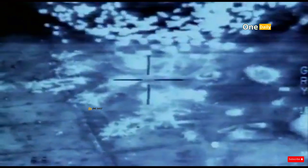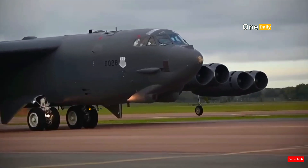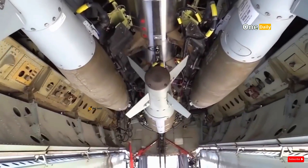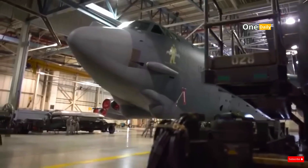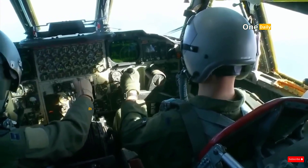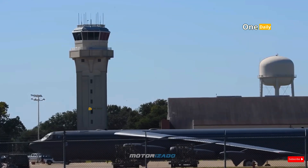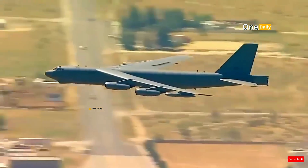Since the introduction of the B-52 Stratofortress in 1955, it has been the backbone of the United States strategic bomber force. With a conventional design that prioritizes large payload, the B-52 can carry up to 31,500 kg of payload, including nuclear and conventional weapons. Although it has undergone significant modernization, including updates to its avionics, engines, and communications systems, its basic technology remains from the 1950s. With non-stealth materials and traditional design, the B-52 is highly vulnerable to modern air defense radar and missile systems.